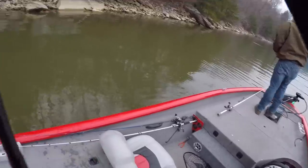Main lake points. He caught his on a jig. I'm using a jig right now. We're just gonna keep fishing because that's what you do whenever you catch a big one.